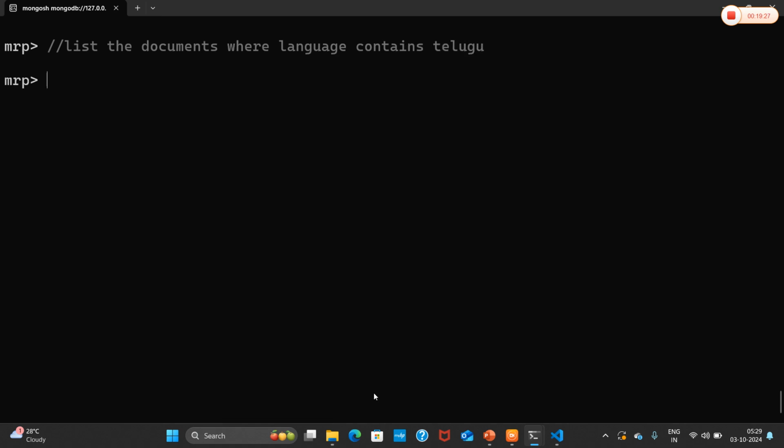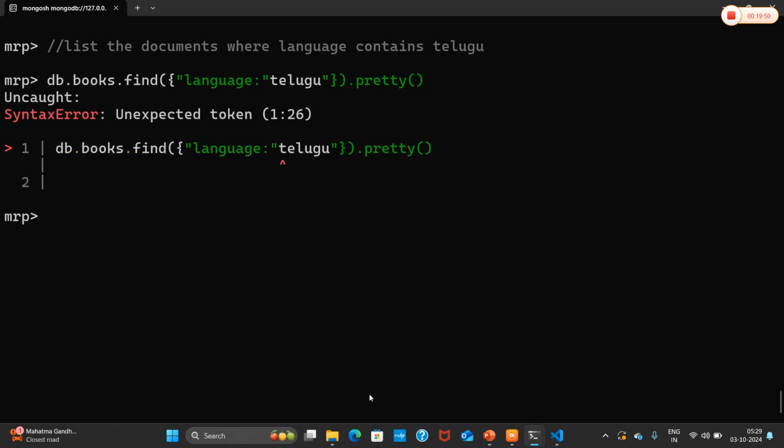For this, I am going to write db.books.find, and enclose the key in quotes, language colon Telugu. I close this and call the pretty function. Now I press enter. The string was not properly quoted, so let me quote Telugu properly and press enter.